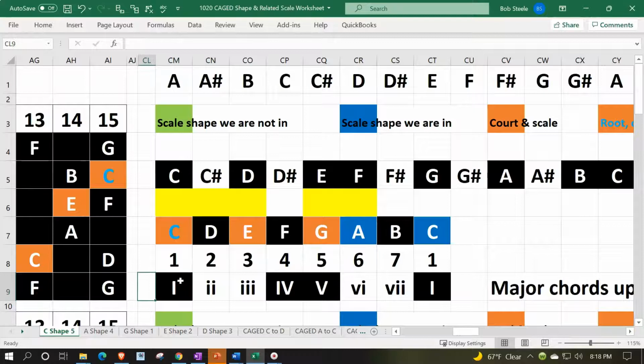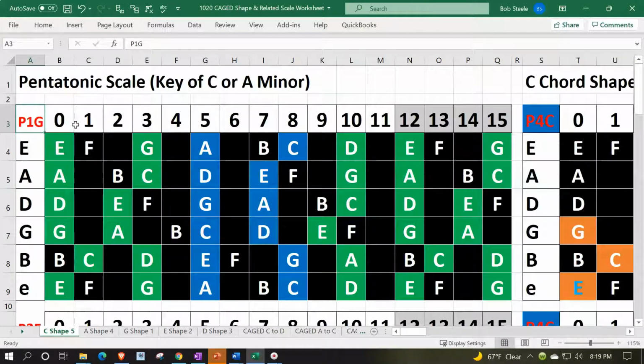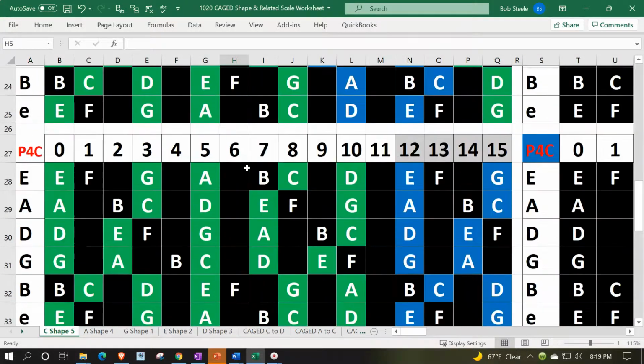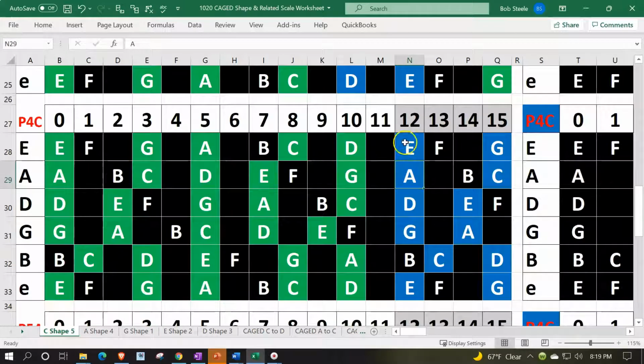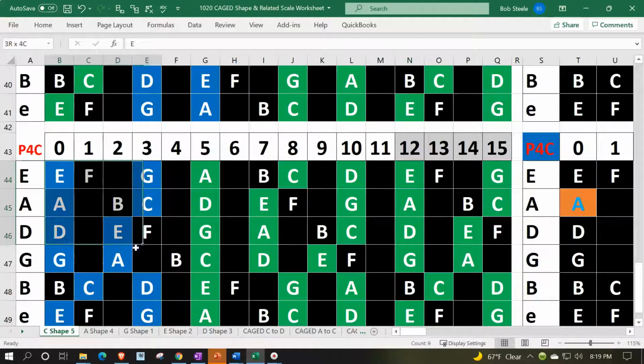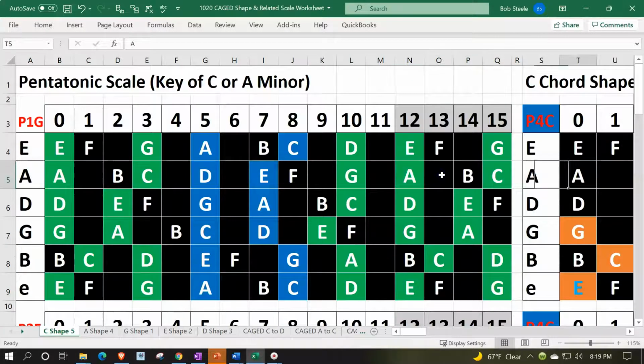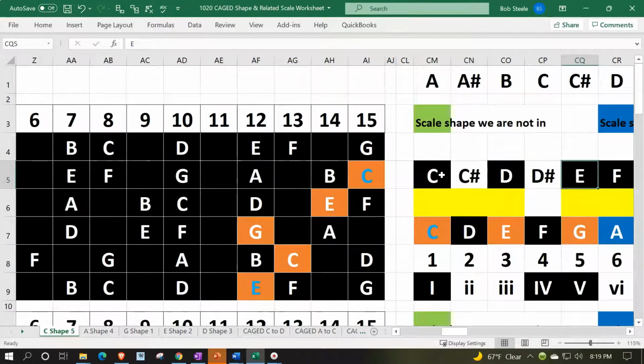So now we can tie in, how does this tie into the pentatonic scales? Notice that I labeled this P4, and it's a C position. So if I look at my pentatonic scales, this will actually lay on top of the 4th position. This is where it starts over, which will also be here. So this is what I would call position 4, and we'll lay the C shape on top of this. So let's see what that looks like. We're going to do that by going to the right here. I'm going to unhide some cells to see. So here we have it.